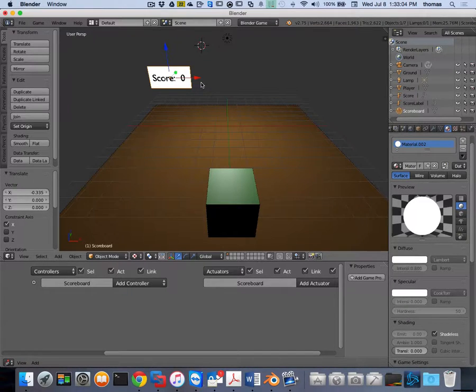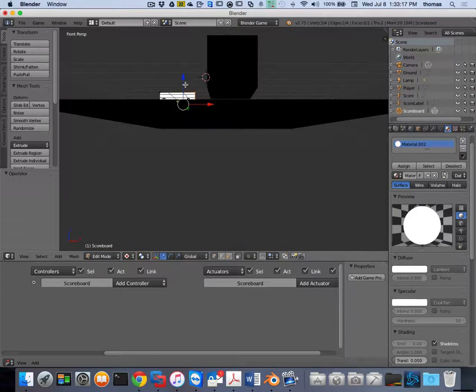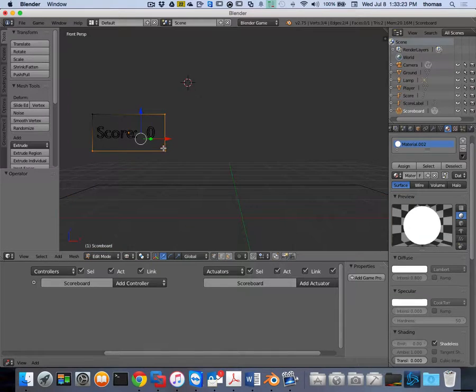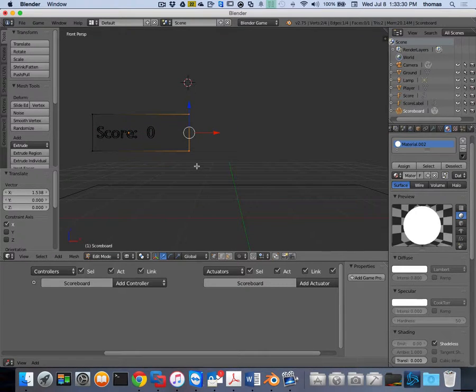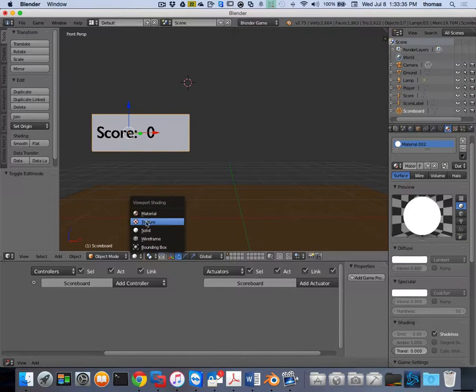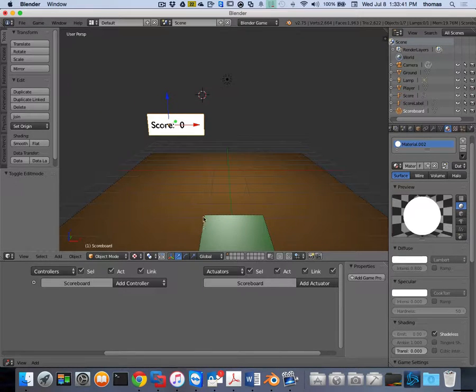So what I want to do is again go back into edit mode, knowing that my scoreboard will not be big enough. I'm just going to make it a little bigger. That's not what I wanted, of course. I want to go into edit mode. I want to kind of zoom in here, kind of go up, and go into wireframe mode, and just select that part here. Move this over just a little bit more because I want to give some space for the score, right? Okay, there's my score.